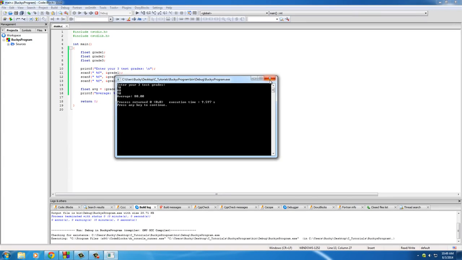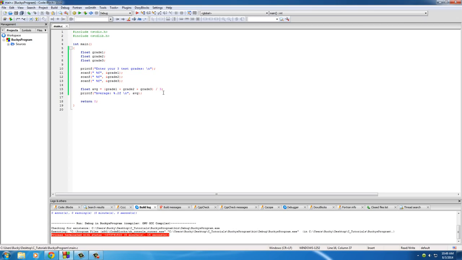But now what we want to do is take that average and print out a grade for them, something for the report card: A, B, C, D, or F. So we need to test five different criteria. The first thing we can do, we know how to do this, is work our way down from A to F. So we'll test if average is greater than or equal to 90, then let's go ahead and print, did we kick it to a new line already? Yep. So printf, something simple like grade is A. Make sure you got your semicolon.